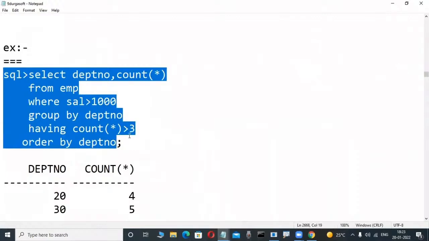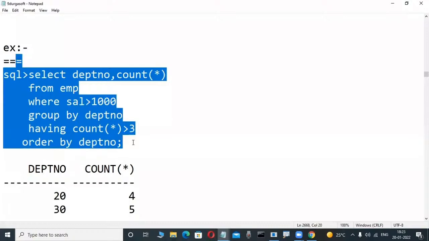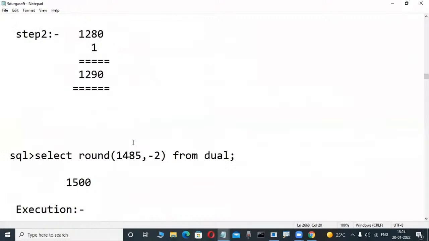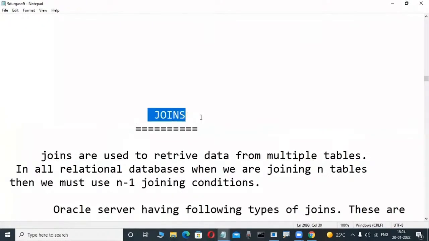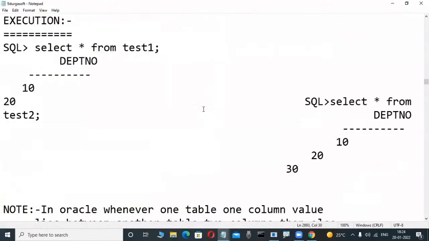Suppose you are joining a Java course or a Python course and attending an interview. They ask you to write a query to display employee salary. Minimum basic knowledge is required even for a front-end programmer. In that case also, these queries are helpful, not only for a database programmer. These are the concepts we are learning. And the main concept, joins, retrieves data from multiple tables. This is SQL language knowledge. Maybe some of you already have an idea about it.